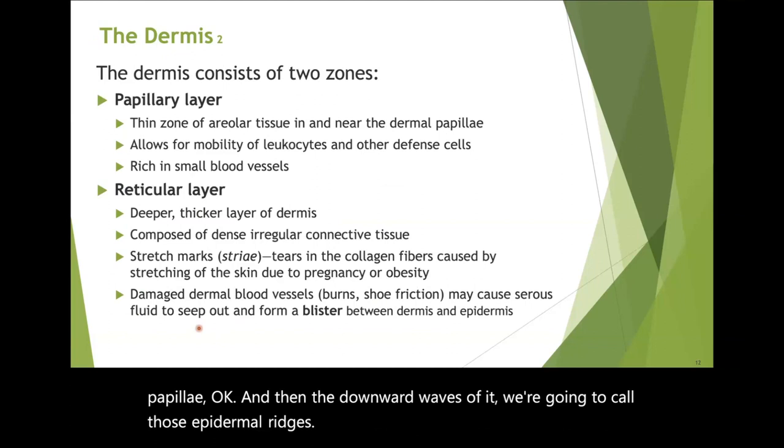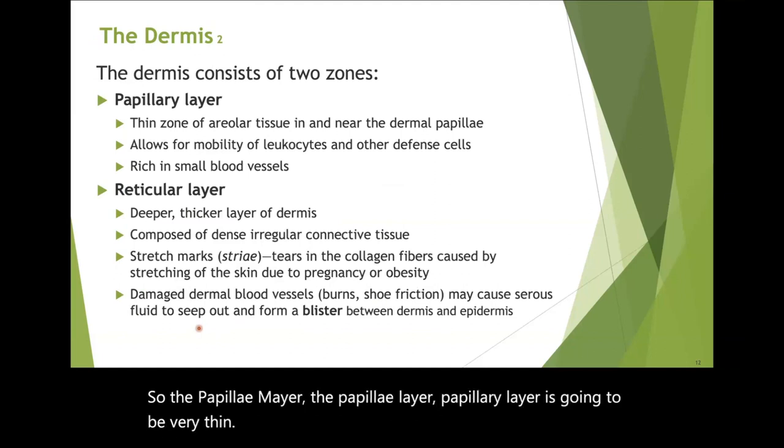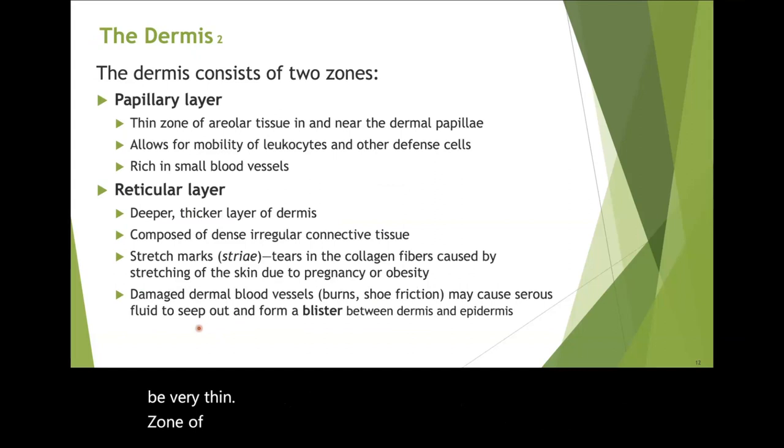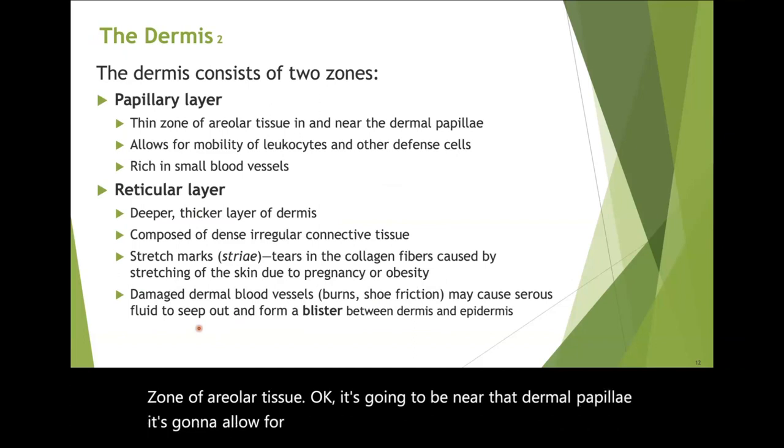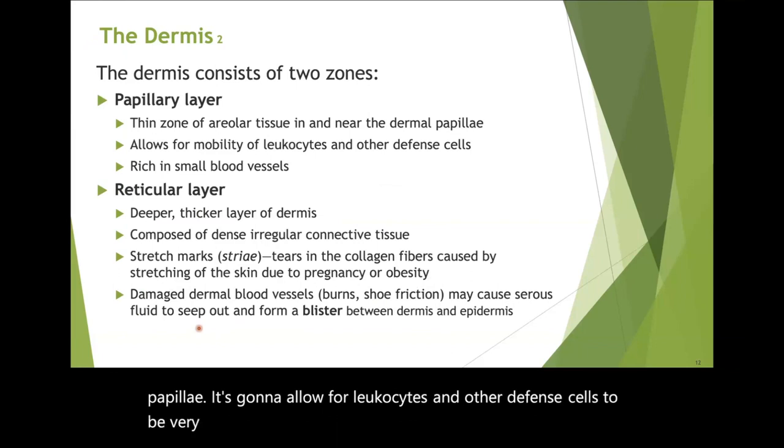So the papillary layer is going to be a very thin zone of areolar tissue. Okay, it's going to be near that dermal papillae. It's going to allow for leukocytes and other defense cells to be very mobile within it. And it's going to also be very rich in smaller blood vessels.